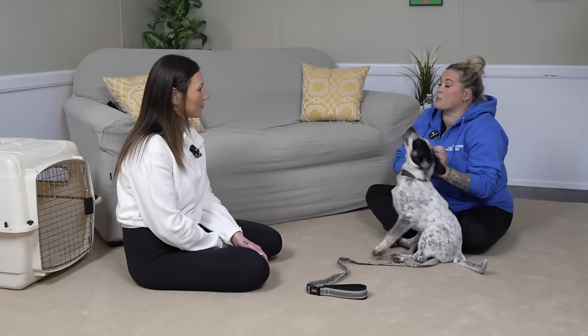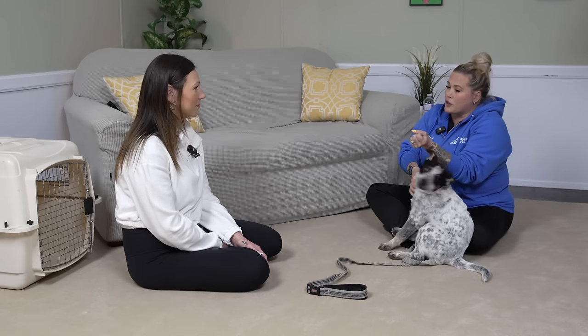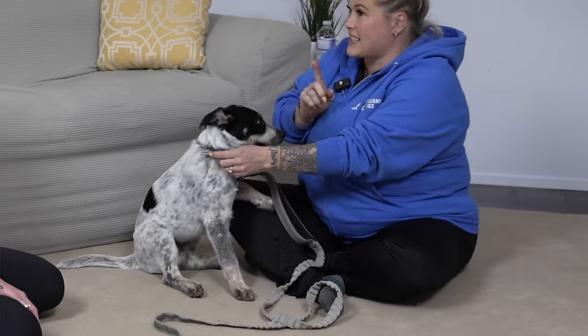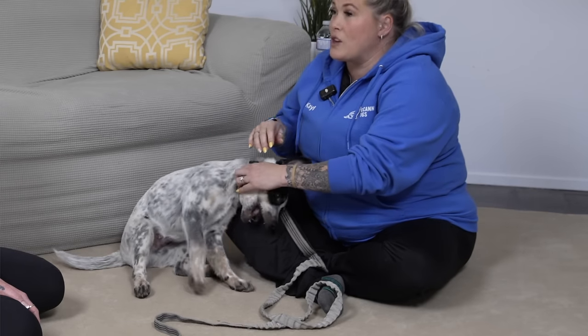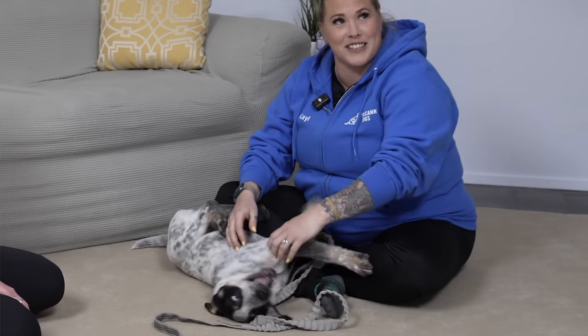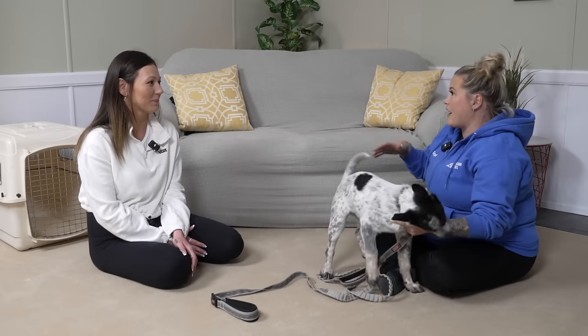When I do that, he's probably going to have a meltdown. I'm not going to yell or scream — I'm just going to be very quiet. As soon as I see him start to go, 'I'm not getting anywhere,' and sort of relax, I'm going to release my grip just a little bit — not let go entirely, just release my grip — and then praise him. So basically I'm saying you're wrong, and when he starts to give in to me a little bit, I'm going to say 'good boy, that's right.' In the early stages, when you go to praise them, they go for round two and then round three, so I might need to go through the process a couple of times until I have him settled.